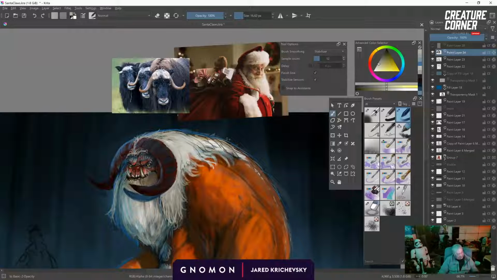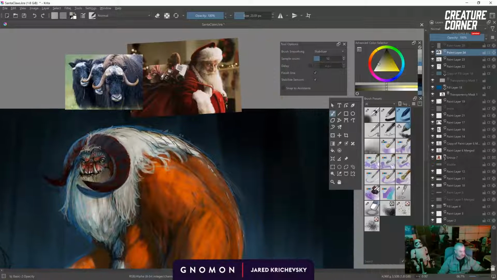It kind of helps break up the shape, creates overlap, and it all contributes to the overall vibe here.